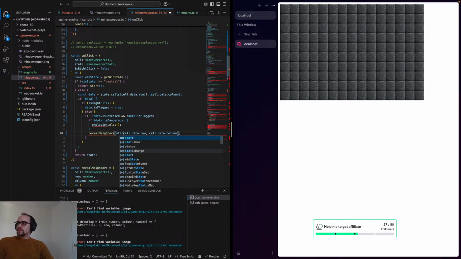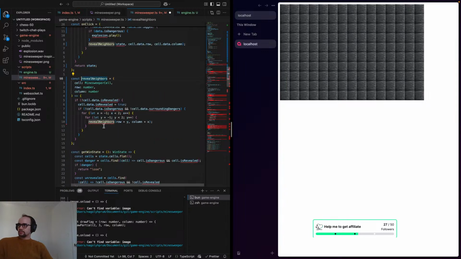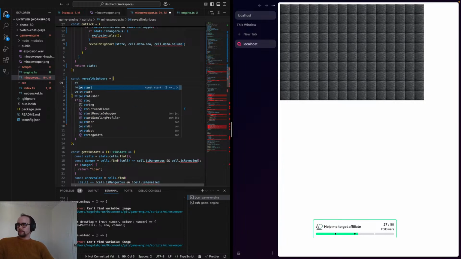So it's going to have to take state. We can get away with just doing start. We'll do that for now. It'll be mutable initially, mutable state. This will be Minesweeper state.